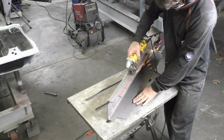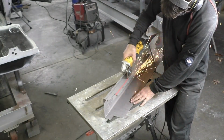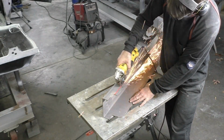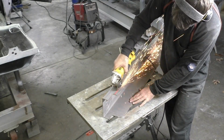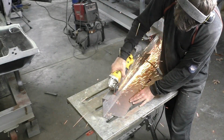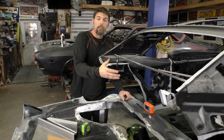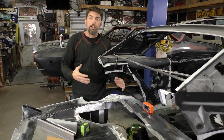If you want to err on the side of caution, I would say go ahead and let this piece be a little bit longer and stick down below the trunk pan. Then when it's in the car, you can go back through and grind it up level for an even tight fit. Now we got our shock cross member all mocked up and cut out and ground down, fitting pretty good.